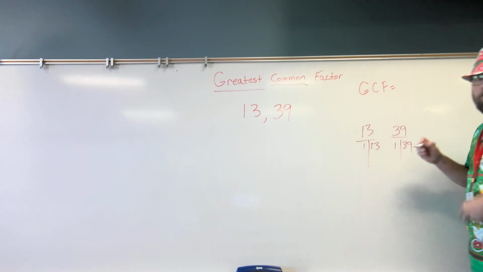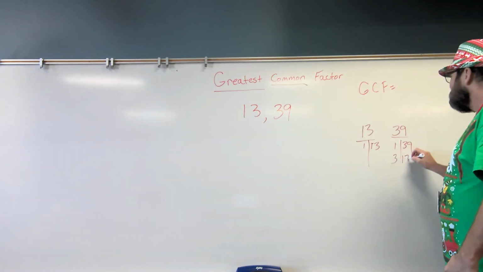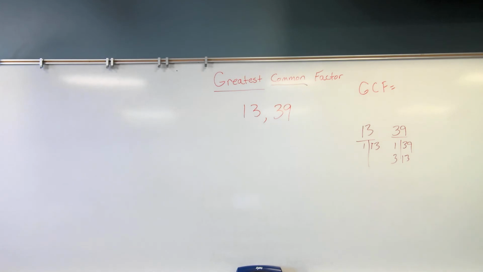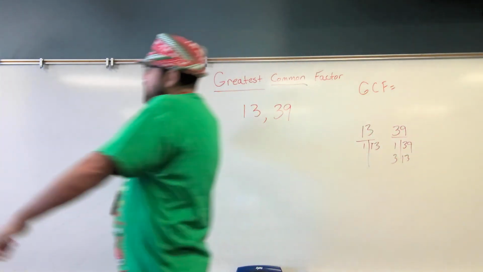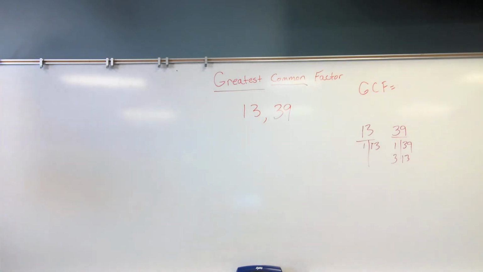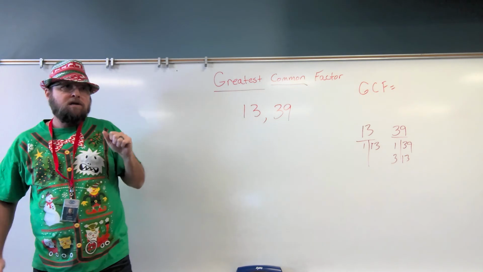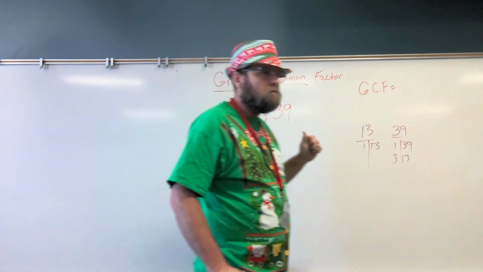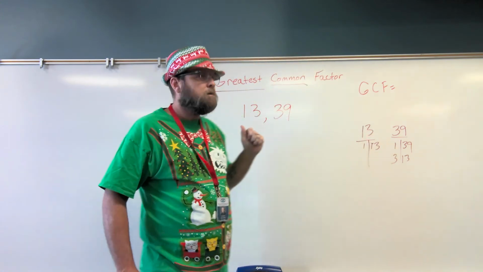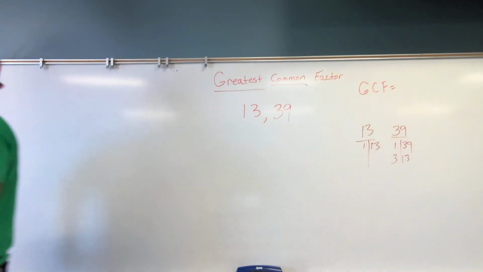See, Luke knows his divisibility rules, and he knows 9 plus 3 equals 12. He knows 12 is a multiple of 3. Therefore, i.e., por ejemplo, he knows it's divisible by 3 because the rule for 3 is if the sum of the digits is divisible by 3, then 3 is a factor of that number. What else for 39? Anyone? Good, that's all.